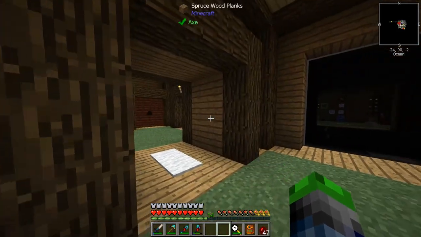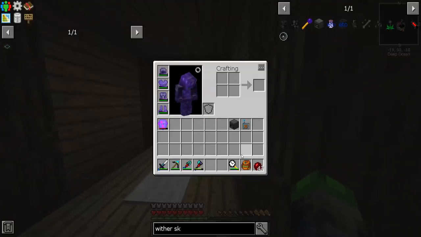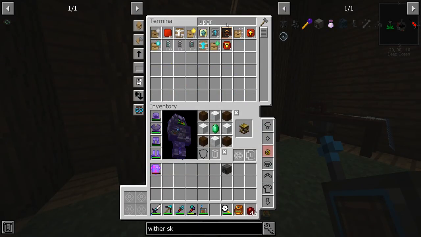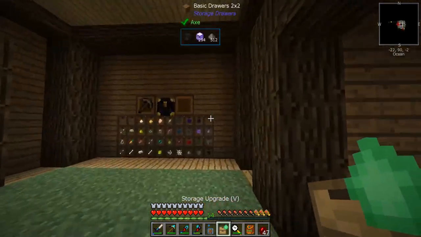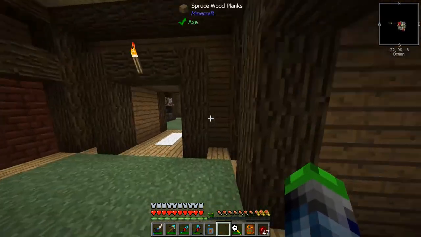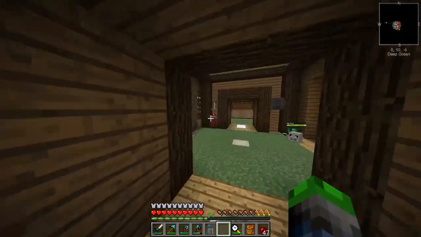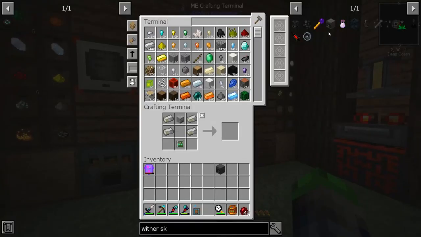How many upgrades do you have? You don't have any upgrades. We're going to need to upgrade that one. Let's see here. There it is. Boom. Now that has been upgraded, so gunpowder, we'll get more of that too. Okay, so we got our powered spawner up.